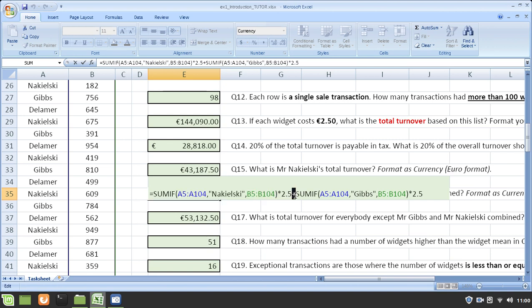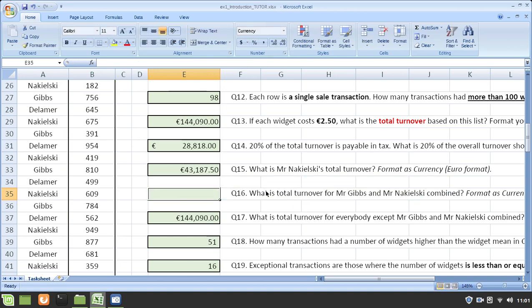I then add the same thing again, but this time in the second part of the formula you will see the word Gibbs. Now this whole formula here is the same as the first part. The only difference is this word here, which is Gibbs. That's the only thing that's different. In fact, I'll just delete that formula in there, so the whole cell is blank now.